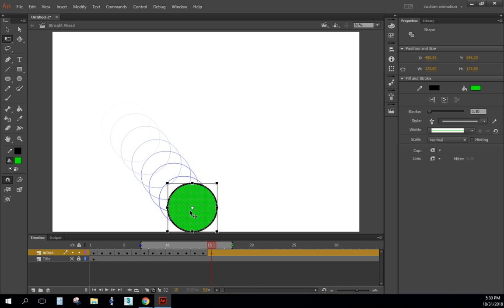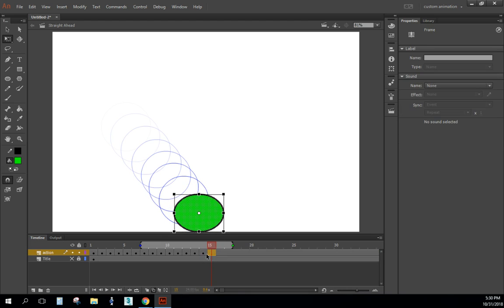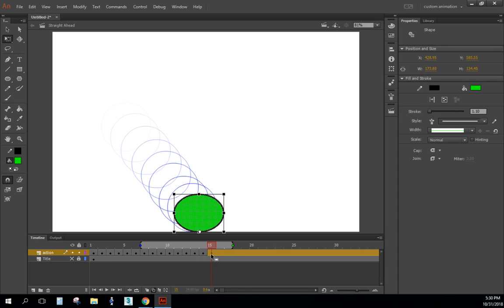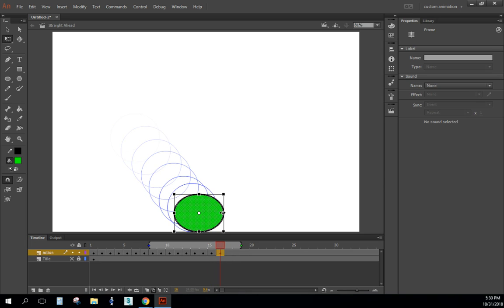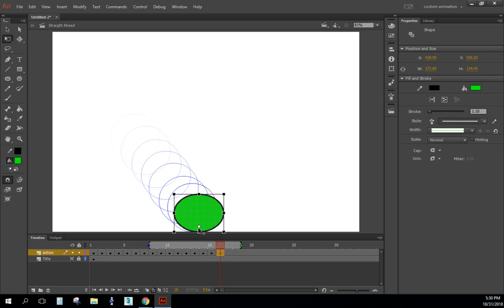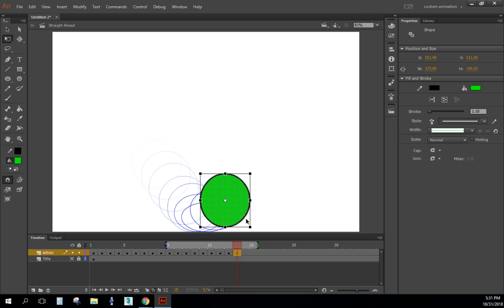Or I could take this pivot point down, squash it right there, maybe slide it over a little bit. Hold on a second. F6. I will move that little pivot point, squash it down, slide it over, F6. I can start to expand it, move it up, F6. I will give a little stretch now as it's moving up.